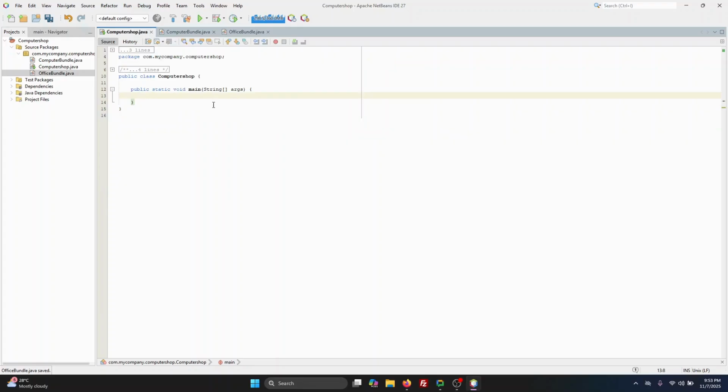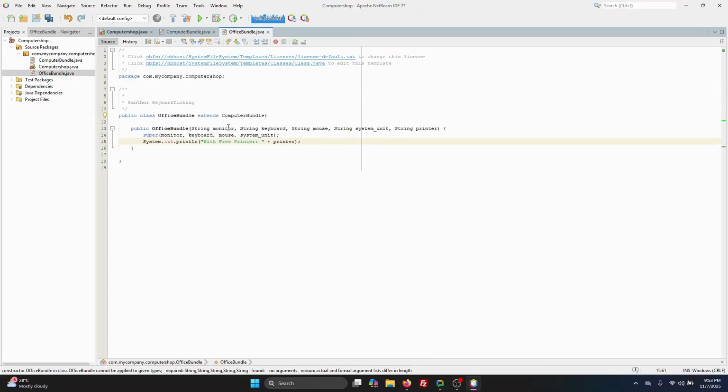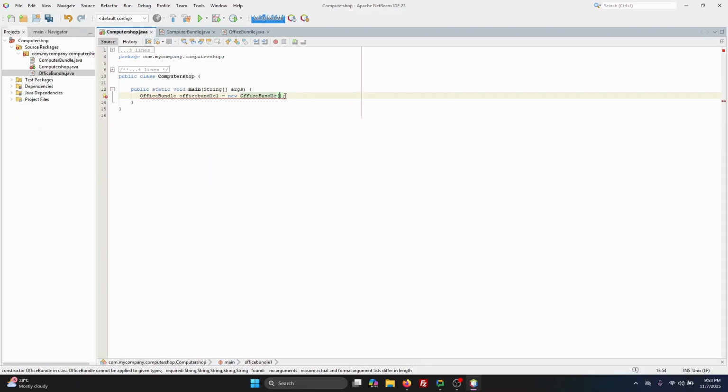So we will assign the printer variable. Let's create an object: OfficeBundle office1 is equal to new OfficeBundle. Since we are using parameters here, we will be passing the values. The monitor is, let's say, Asus 27 inches, 24. The keyboard is, let's say, a mechanical keyboard.